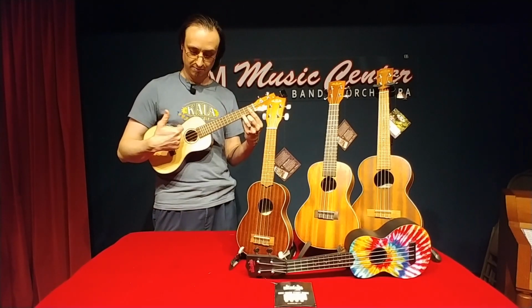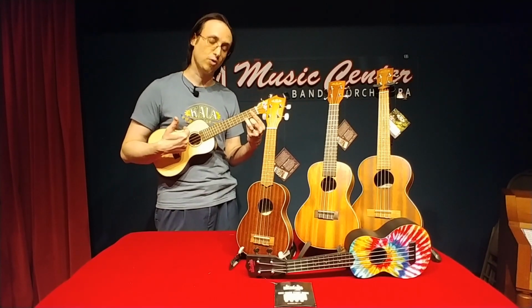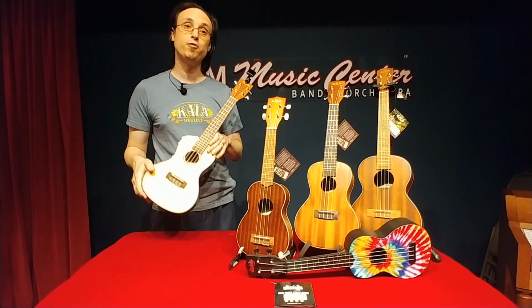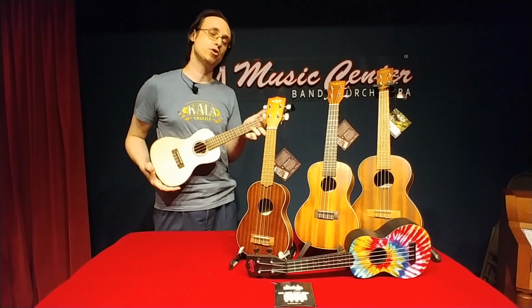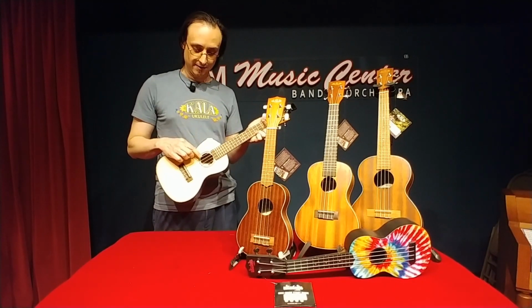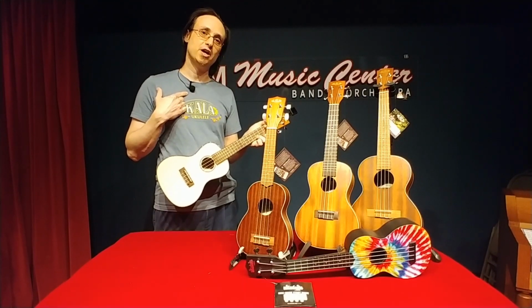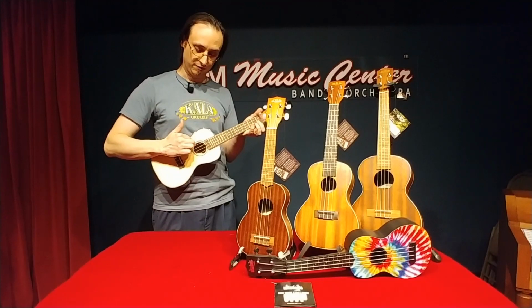And then, because it's a 4-string instrument, and many of the chords play all 4 of them, depending on the chord, you can play all of them and they'll resonate nicely. There are 4 strings on a traditional ukulele. The first string is the one farthest away from you, closest to the ground. And the 4th one is the one that is going to be closest to you. And the tunings for these are G, C, E, A, from here to here.